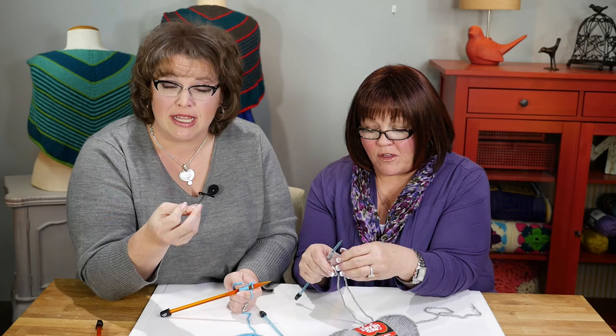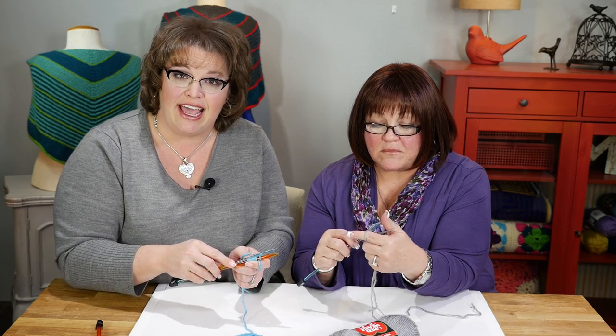But I do want to caution you not to tighten them so tight onto your needle because it will be very difficult to get your other needle into those stitches the next time you have to start knitting. There are a lot of people that will cast on actually holding two needles together. They'll hold them together and then cast on and then take one needle off. That way they make sure that their stitches are nice and loose.